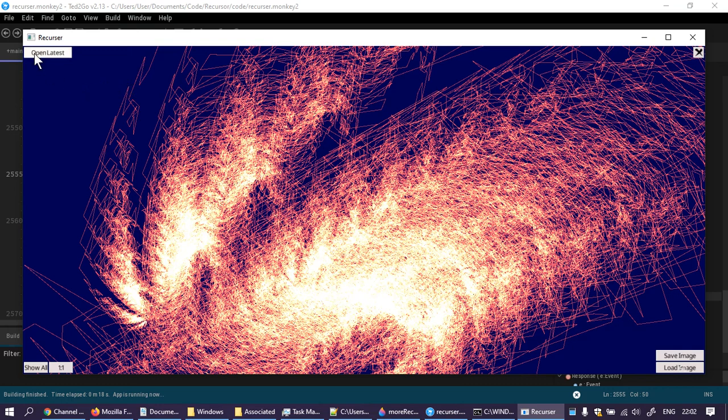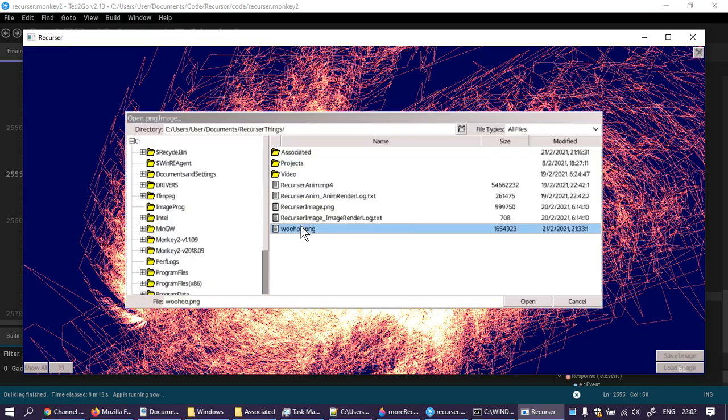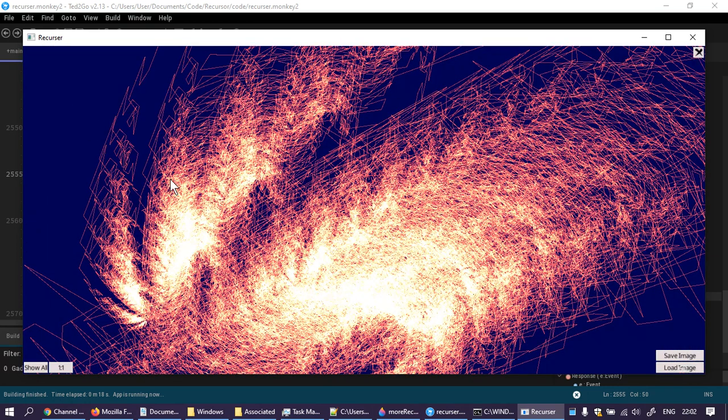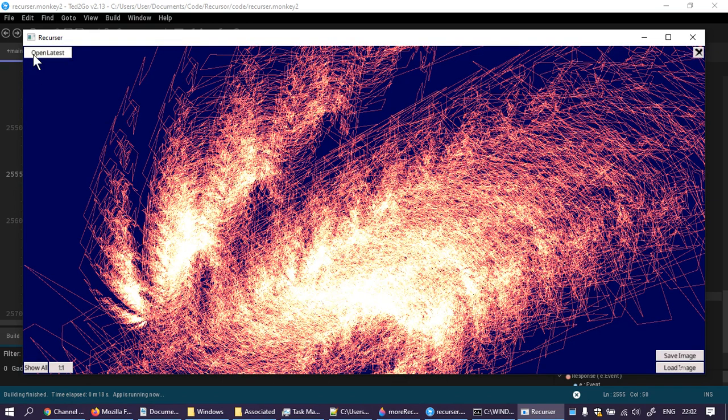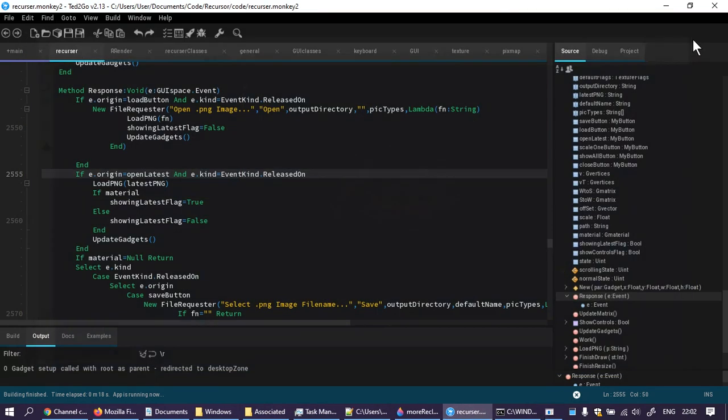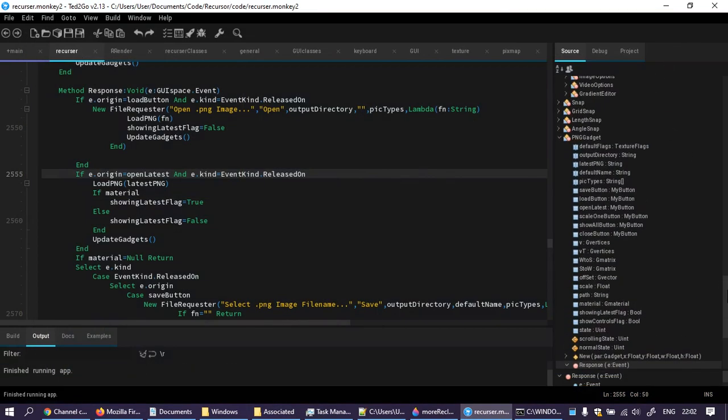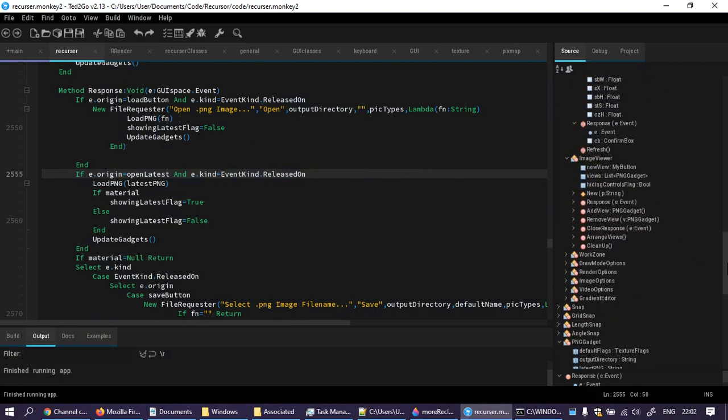Now that doesn't say open latest. Now that does say open latest, it hasn't got rid of it. Then it does. And I load image, woohoo. Then I open latest and it works. I get rid of it, I open it up, it still thinks I can open latest. Ugh, dearie me. It doesn't make, well, you know, I obviously did try to stop it doing that.